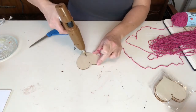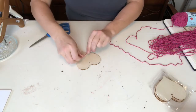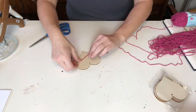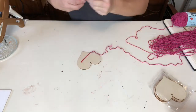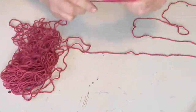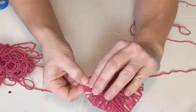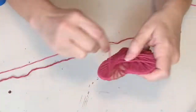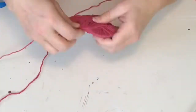So how do we do it? I just put a little bit of glue down, attached it, and started wrapping. This is one of those techniques that is great for hanging out in front of Netflix making all these hearts — you just wrap and wrap and wrap. I did put a little dot of hot glue once in a while to fill in an area. I'm not going to lie, this used a lot more yarn than I thought it was going to, but the end result is spectacular.